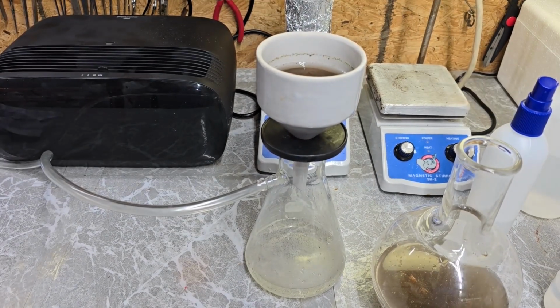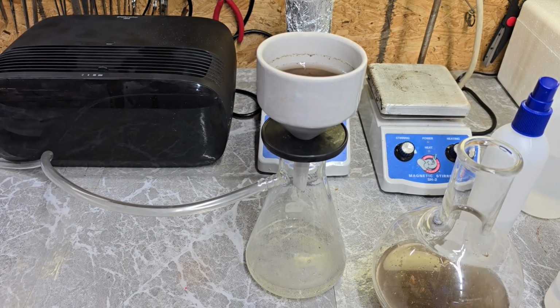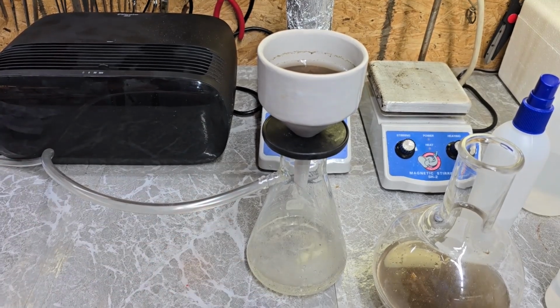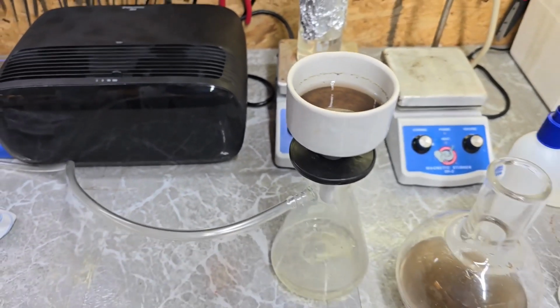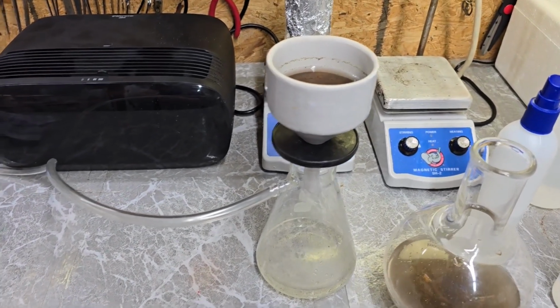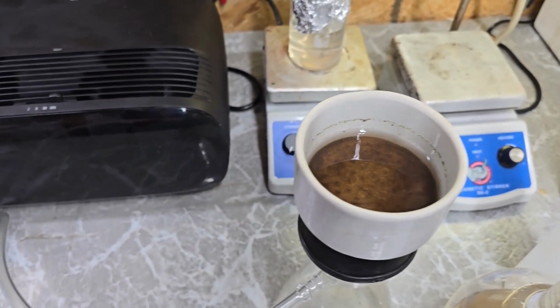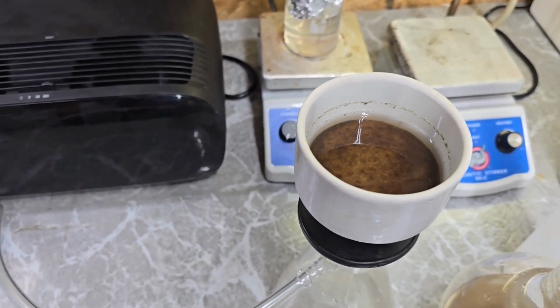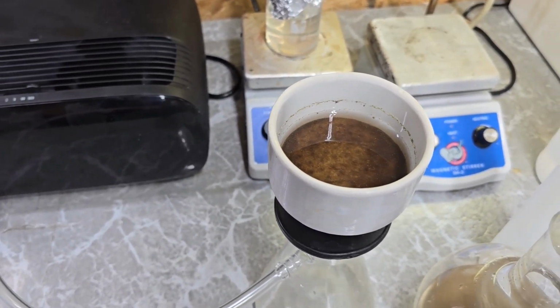Okay, you can hear the vacuum pump over here going off, and it has been over 20 minutes, and it has only gotten to this point right here. I mean, it's over halfway filtered, but I think I'm going to call it, and I'm actually going to siphon the remaining water that is in there out of the Buchner funnel.